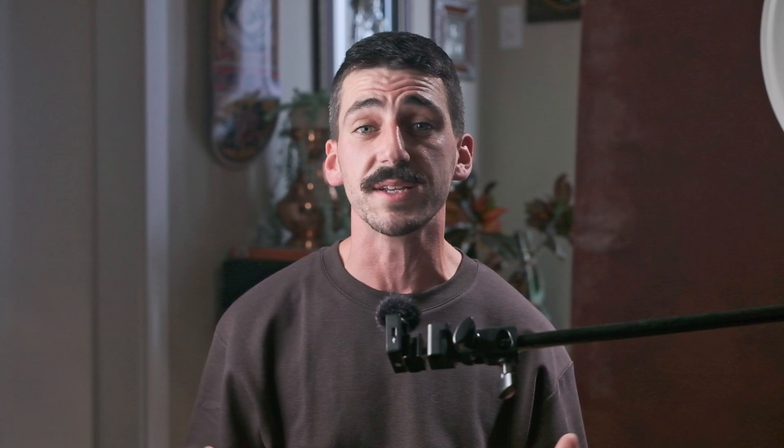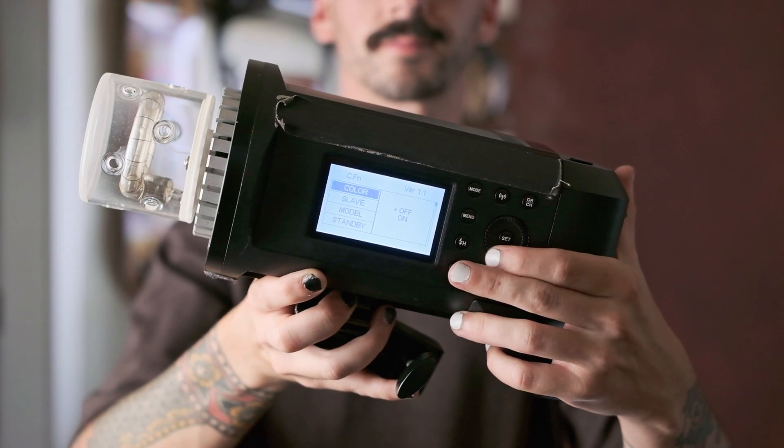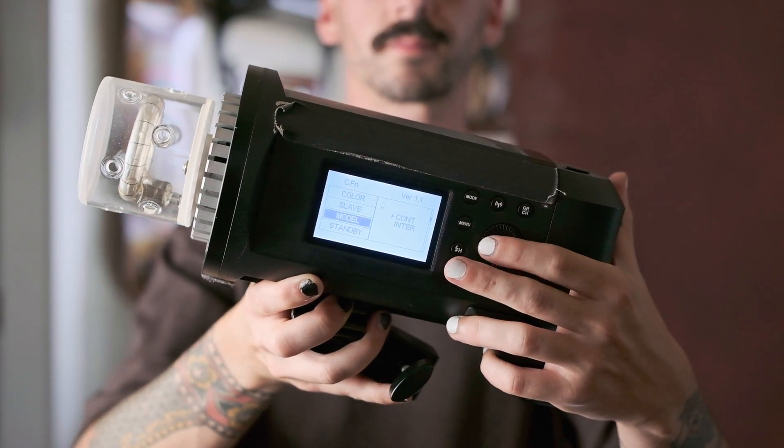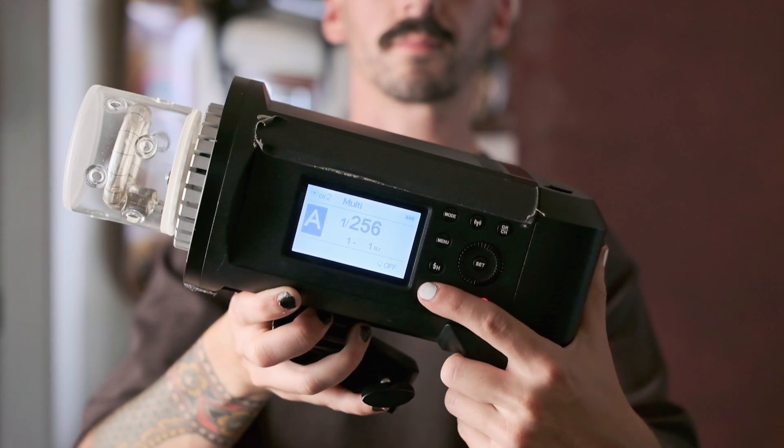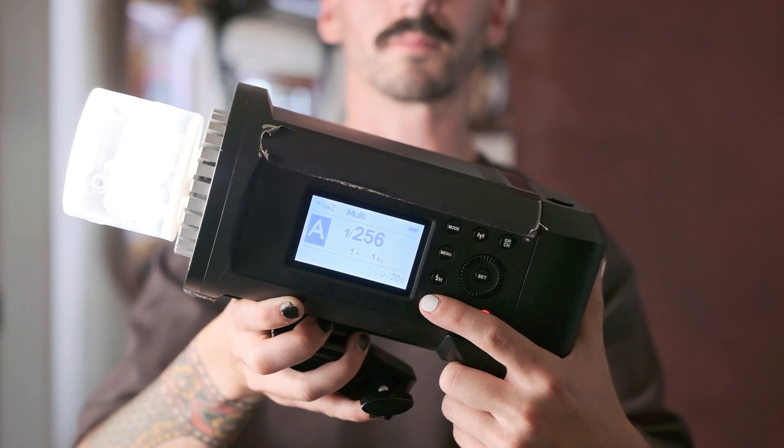Is the 8200 enough for you or will you get the most out of your 600? I use these lights on a daily basis and I've been shooting full time with these probably since 2016 or 2017. The 200 really pushes above its weight class and will probably surprise you by the end of this video. But the 600 does give you a slew of features like faster recycle times for the same power output, a much easier menu system, and actually usable modeling lights even for video like this.